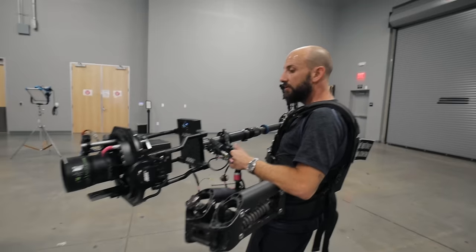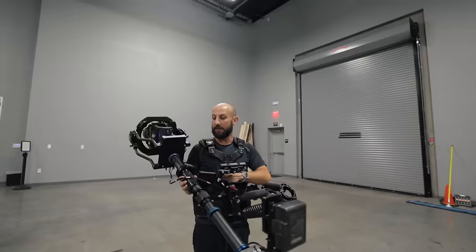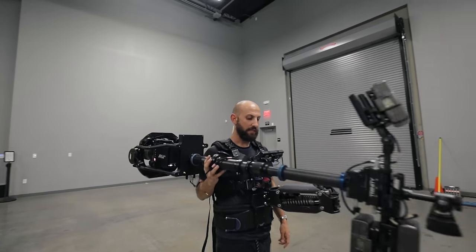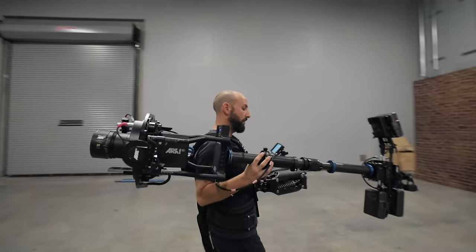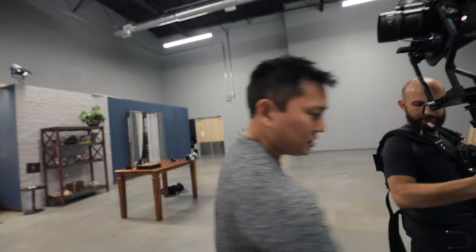But this also comes with another invention. A lot of us will get stuck in this move where you're running this way. And because I have comfort and trust in these tools and my pieces, I don't have to think about anything behind me. I can look forward and operate back with the same ease as I am walking forward. Usually I've noticed the monitors for Steadicams are down here, right?